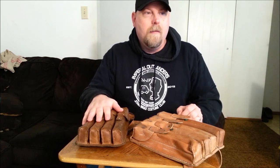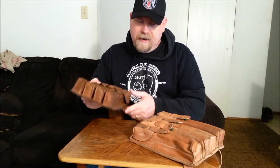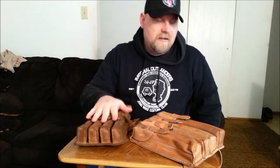Now, when I first saw Rogue One, I, like many people, was blown away by not only the new locales, but also the new armors that the stormtroopers had, particularly the Shoretrooper. And like a lot of people, initially I assumed that the bandoliers they were wearing were just another version of the MP40 German submachine gun pouches that you see the sand troopers in the original Star Wars wearing on their pauldrons, like this. But the main difference is, number one, those are black, and they usually only consist of three magazine pouches. So this was something a little different.